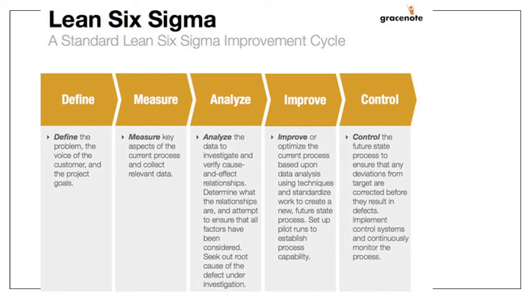Then there's the improve, so that's when you start to set up, how can we solve this problem, what are the issues, what can we do about it. That then leads on to the control, so this is then when everything's put in place, how do you make sure we don't fall back into the old way of doing things? We've figured out the problem, we've measured what the wasting is, we've analysed the problem, we've put things in place for it, and now it's just making sure it runs smoothly and it does what we need it to do.